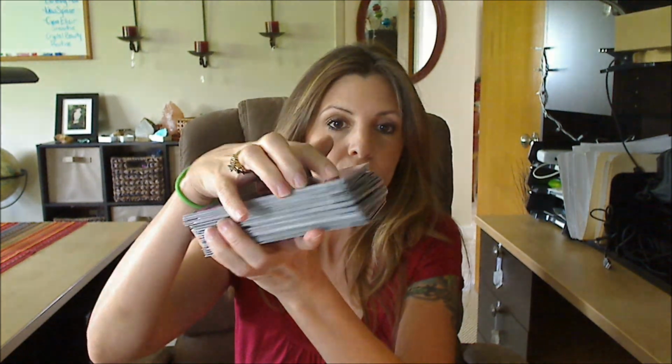And like I said, these are hard for me to shuffle because they are from two decks and they are not the same size cards. And I would have to have chosen two cards that were difficult to shuffle, right? Oh my goodness. All right, there you go. That's what the deck looks like right now. And I know some very adept and astute card readers like Jacqueline Dubois, the Moon Mother, you can find her on YouTube, puts a lot of emphasis into how the cards stack up, even in just the shuffling of them. She's so genius. Okay, and then I cut the deck.